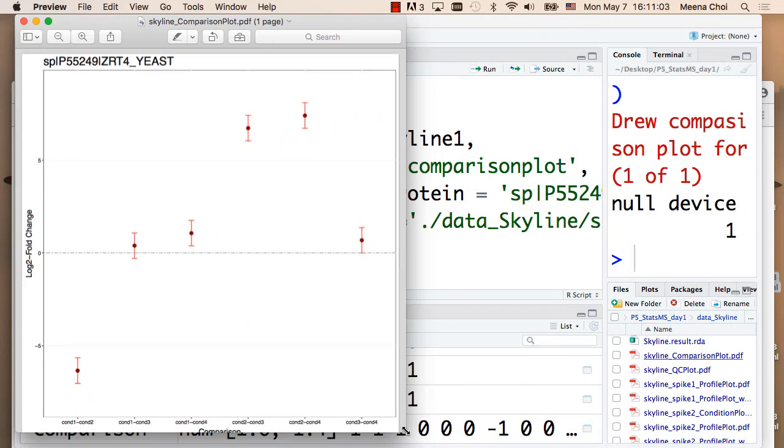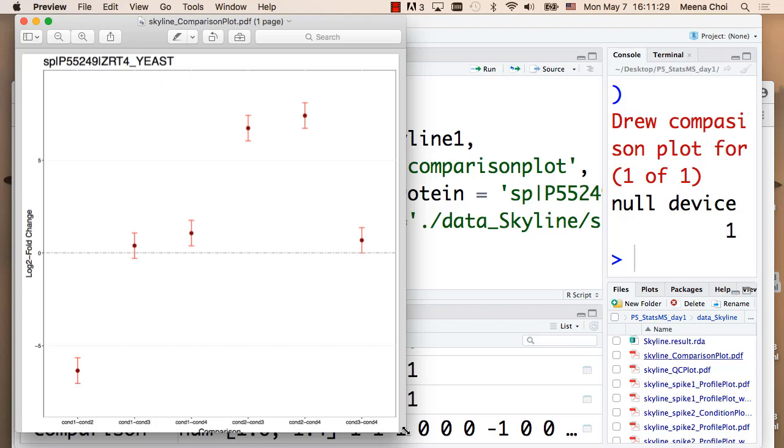So here x-axis is comparison ID, y-axis is the estimate for log 2 fold changes. So here the 0 means no change, they should be saved. And then for each comparison, here's the estimate for changes and the standard error, and so on. So if the error bar is like this, maybe this is not, the 0 value is included here.